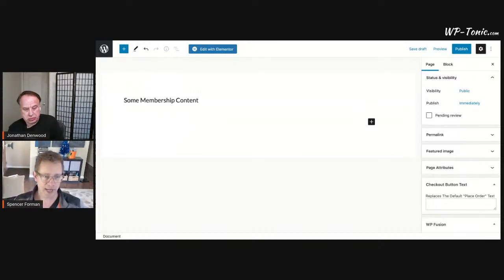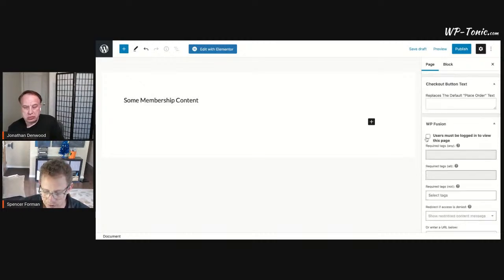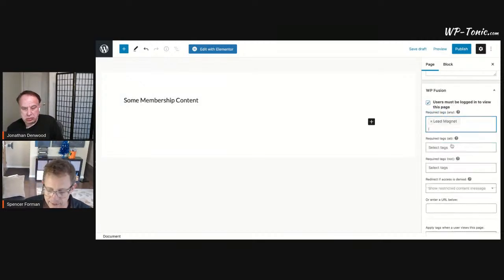But in the website, you don't need a membership plugin to protect content, because let's say I make this a course or this a page, it doesn't matter. You'll see here that I can implement with WP Fusion the ability that says user must be logged in to see this, and here they require 1 or more tags. If I say you need to have the lead magnet tag, then none of this content will be visible to you unless you actually hold the tag. And if you were on a subscription and stopped paying, I'd take it away.